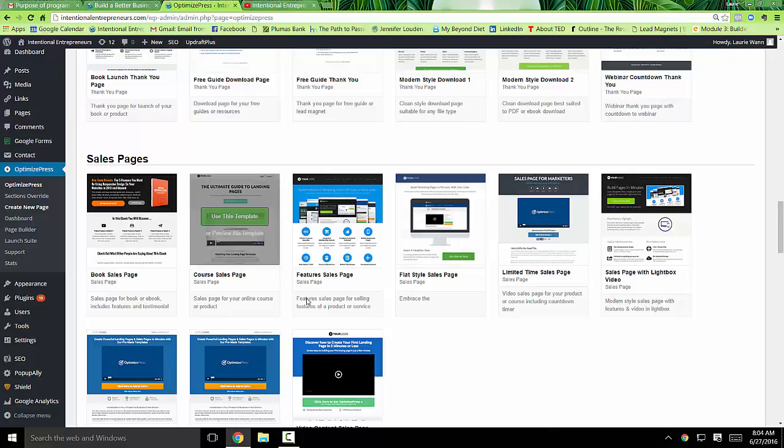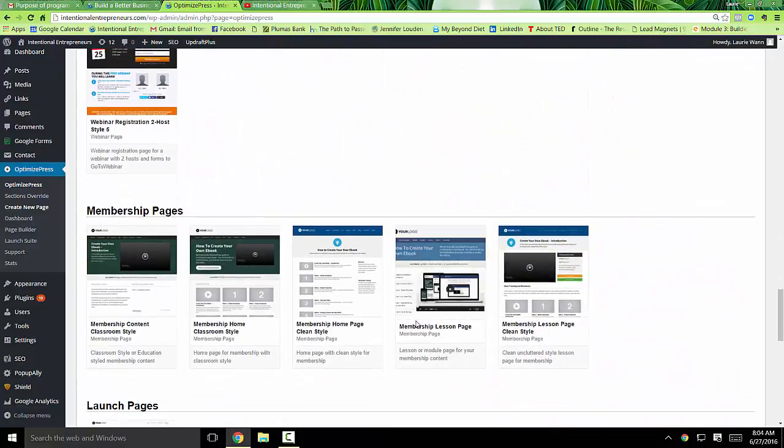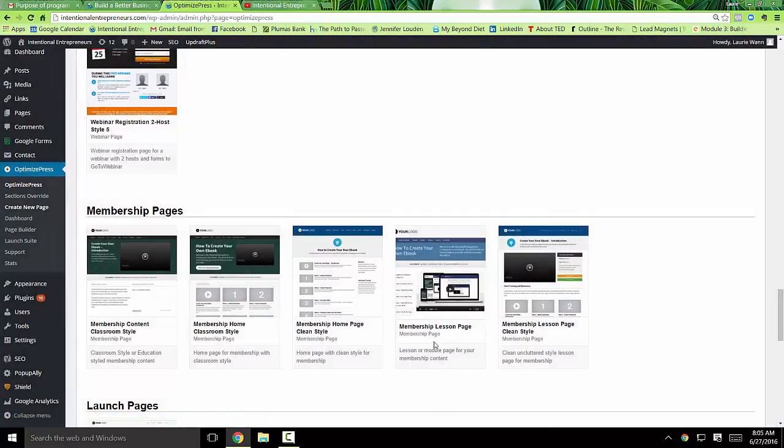So you can use Optimize Press basically for a lot of different things. In Optimize Press, lead pages, I'm actually thinking about using one called Thrive right now, switching over. And you can use different templates, find one that you like, name your page, and then it'll launch it for you. And boom, you have a really nice template. So that's one way to go about it.